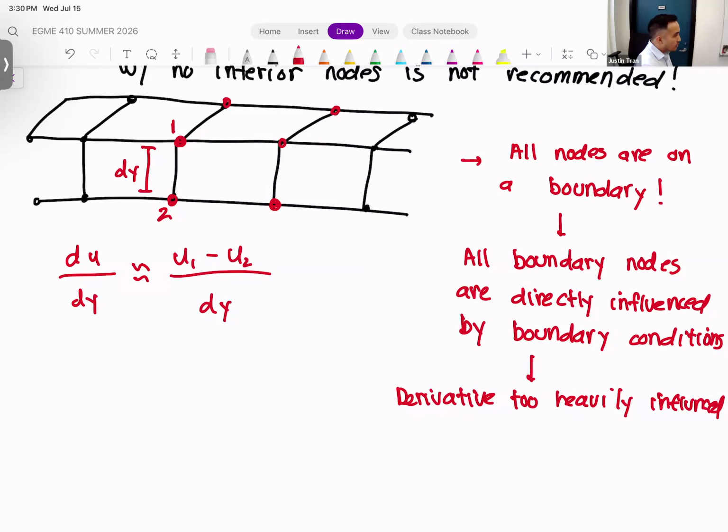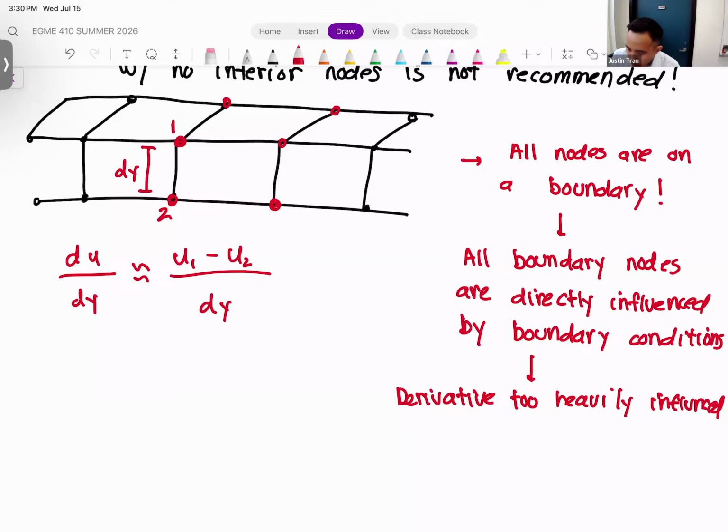And so what we say is that the derivative that we compute from that is too heavily influenced by those boundary conditions. Okay? The other thing is that, oftentimes for these thin structures, it's a quantity of grave importance for us to see how things like the strain and the stress develop in such a thin part here, right?